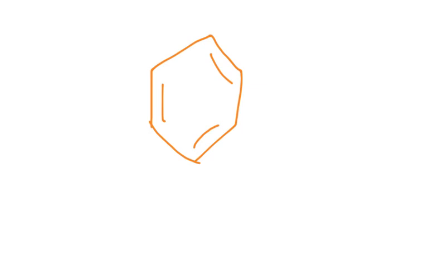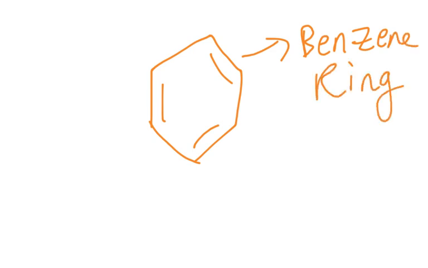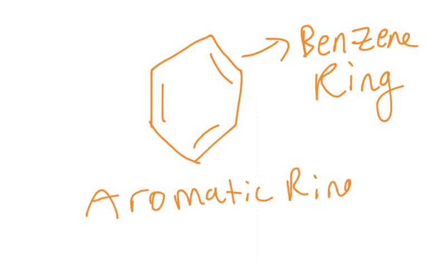And then sticking with cyclic compounds, a really important functional group that we should know looks like this. If you notice, there are 3 double bonds, and this would be called a benzene functional group, a benzene ring. This whole thing is called a benzene ring. You can also see this referred to as an aromatic ring. These are really important when we talk about reactions in the future. Something I remember that we should talk about is sulfur groups. So when we drew this, what did we say this functional group was right here?